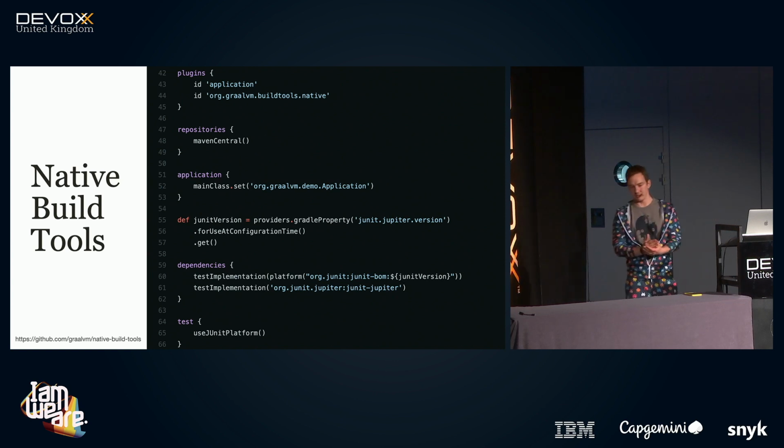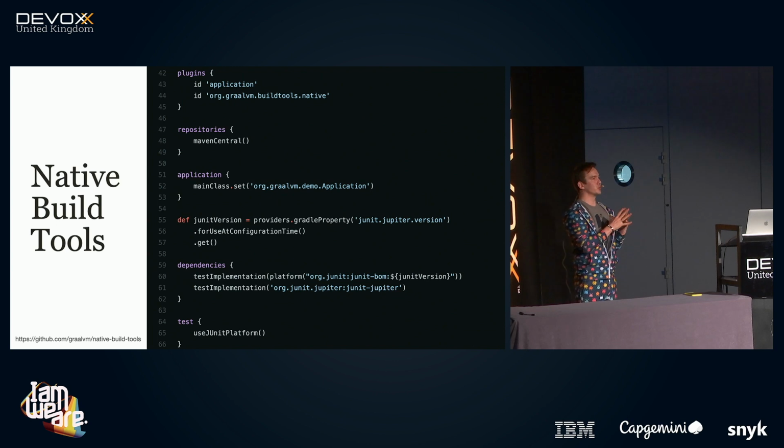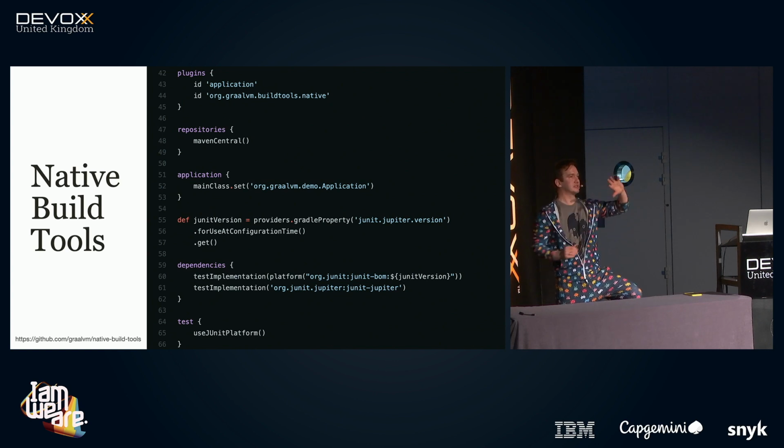It provides you with build plugins for Maven and Gradle that help you build the native image, gather the configuration, and it also has the integration with the unit test frameworks, with JUnit currently, but with unit test frameworks in general. It instruments the life cycle of your build. When you run tests normally, it will record which tests are run, and it will give you a stage where you can build the native image with the test code included, and it will then be able to run the tests that you run in JVM mode inside the binary.